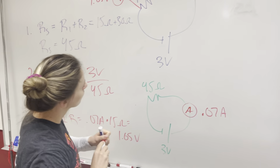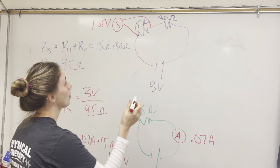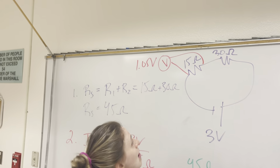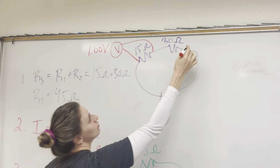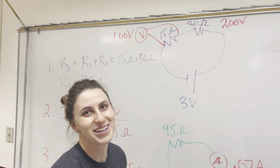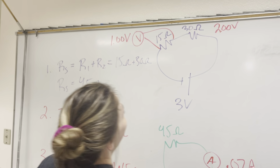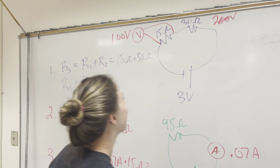All right, I'm going to say that other one then is going to be, well, let's just say that was 1 volt. If that were 1 volt, what would this one over here be? Well, it would be 2 volts. I don't know why I put those significant digits. Take those bad boys out. It doesn't matter. Okay, 2 volts.